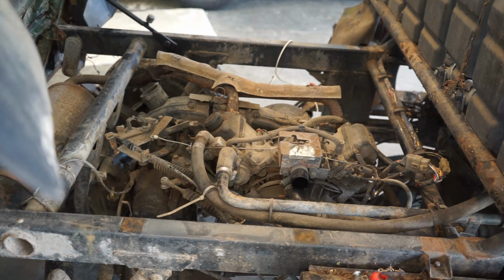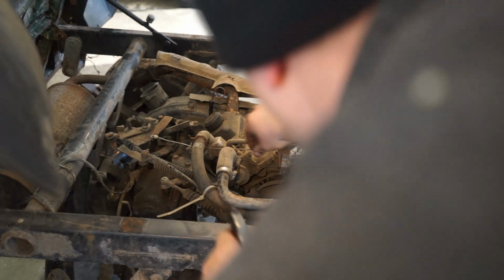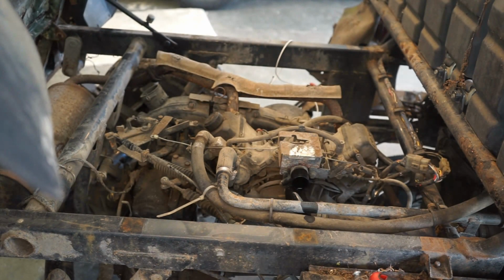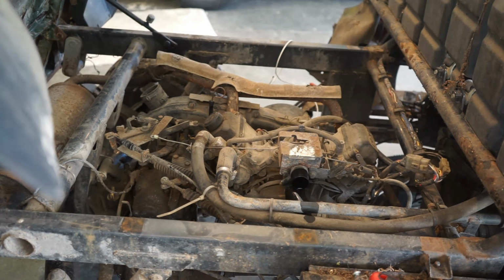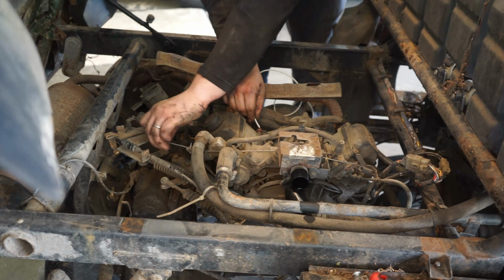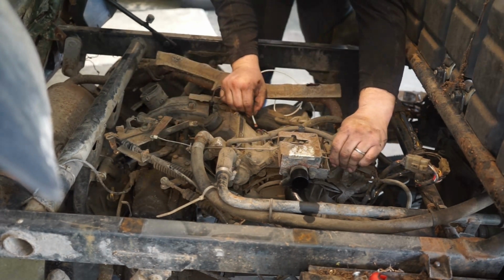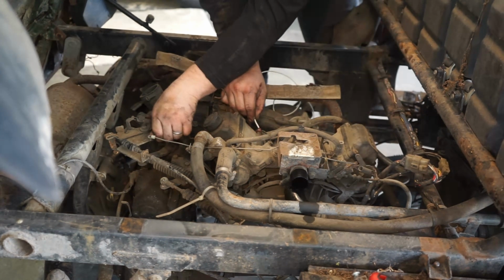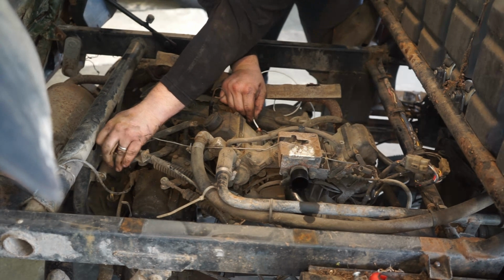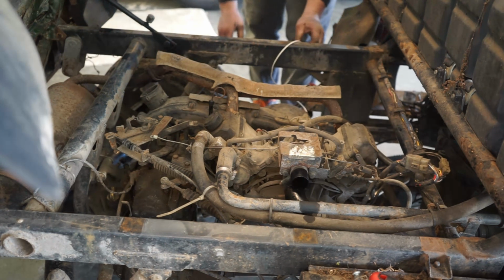All right, let's give her some choke. Yeah, see, there's like water or gas pooling in that carb. And if the vapors get to the spark, it's not scary. I think it wanted to. So we're going to give it again.